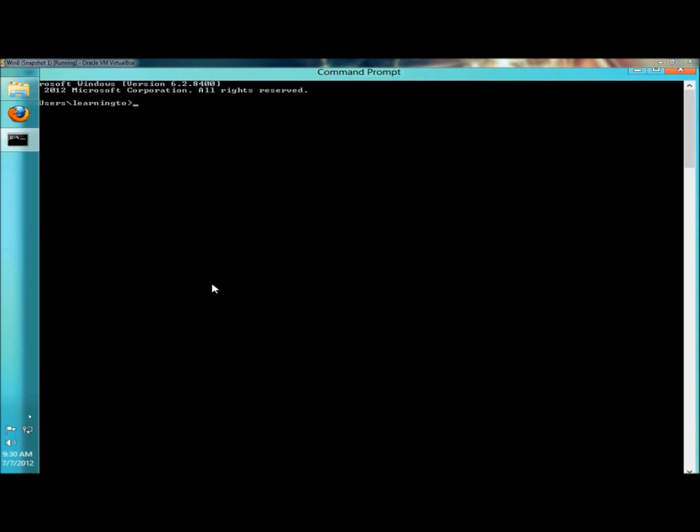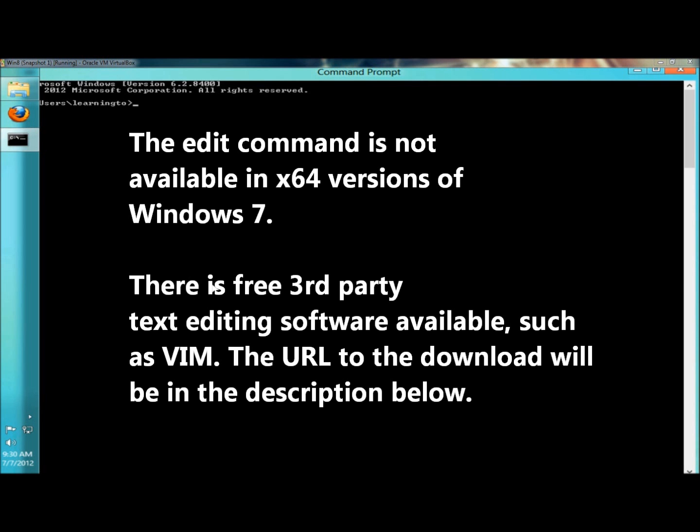Hello, in this video I'm going to show you how to create, manipulate, and delete directories and files by using the command prompt in Windows. And to maybe help some of you picture this better, directories are simply your folders. So when I'm creating directories within directories, I'm actually creating folders within folders. And I'm using Windows 8 Release Preview for this video, but this will work in XP, Vista, and 7 also.